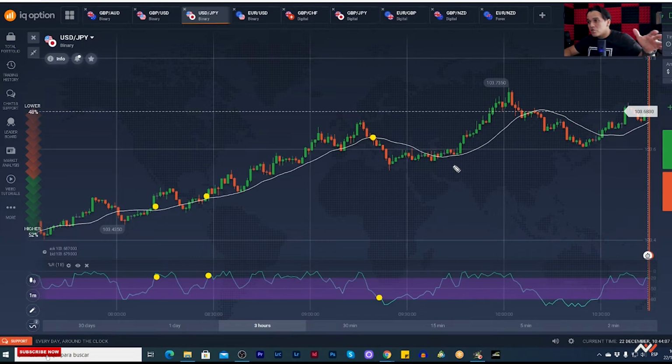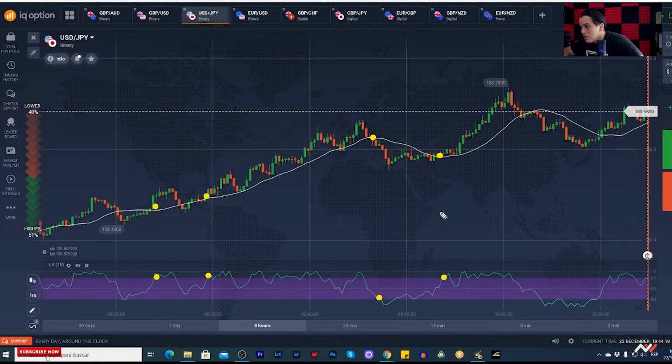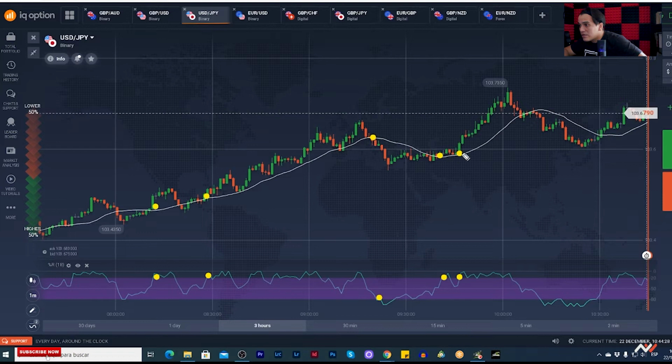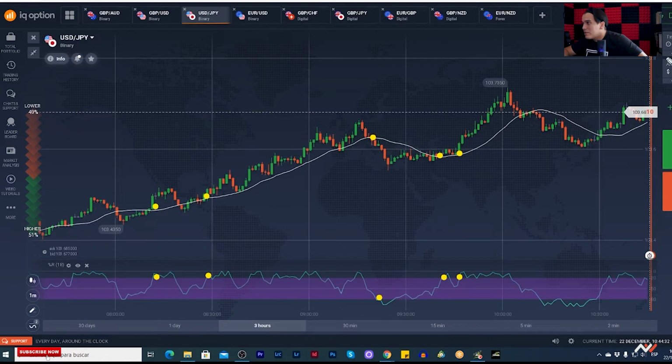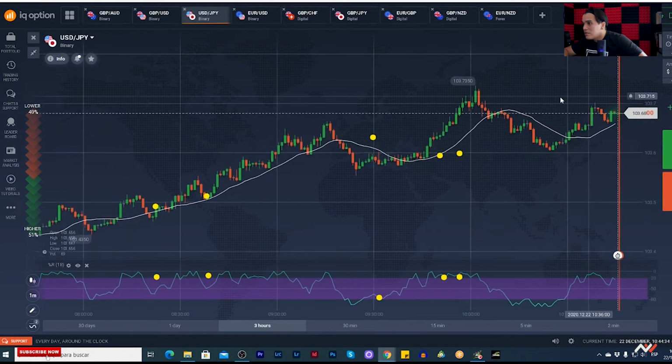So we have another signal here in the same currency pair. We have it here. The first one crossed, because the cross maybe is here. So we enter for 1, 2, 3, 4. Ooh, maybe here is out of the money, but it crosses again. Okay, cross here, and we have 1, 2. This is in the money. This is in the money, right?